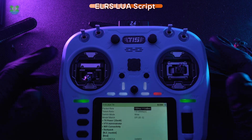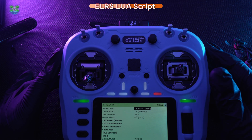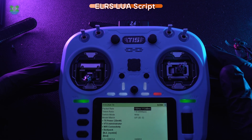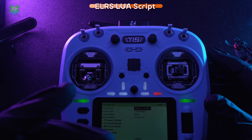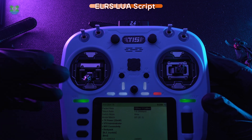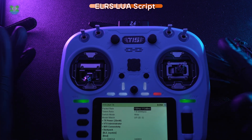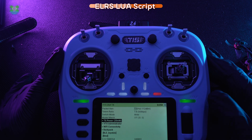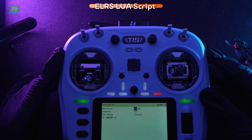I'm going to put this to 150 Hz — it doesn't need to be at 250. The reason is: the higher this number the faster the refresh rate, so the less latency you'll feel in the sticks. If you're flying something like DJI, you don't need 500 Hz because you won't physically feel that difference through the sticks due to the video latency. It's not an issue per se, but you'd be wasting potential at 500 Hz on DJI.